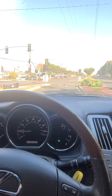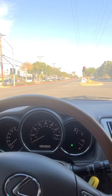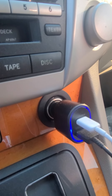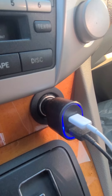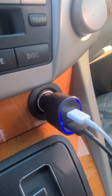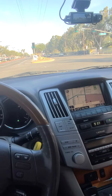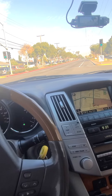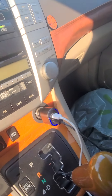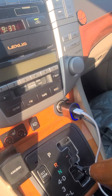Today we're going to talk about cheap electronics that you don't want in your car, especially car chargers. There are too many cheap car chargers you can buy at any store, but they're very dangerous to your car simply because the electronics in those cigarette car chargers are different from the original car charger you can buy from the original manufacturer.